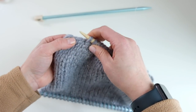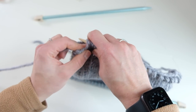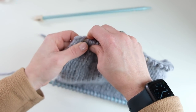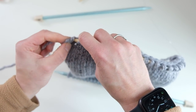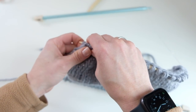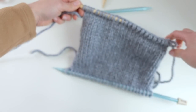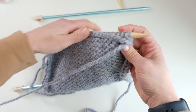But just note that you want to make sure that your stitches aren't twisted when you complete your next row. So we're going to turn the work once we've got our stitches all picked up here, 26 stitches here. Let me get into that very last stitch there, pull up. So now you're going to want to make sure these stitches stay here. You're going to turn the work.